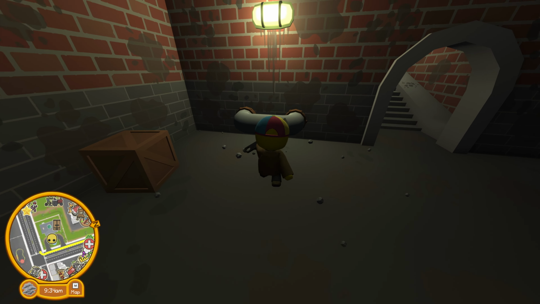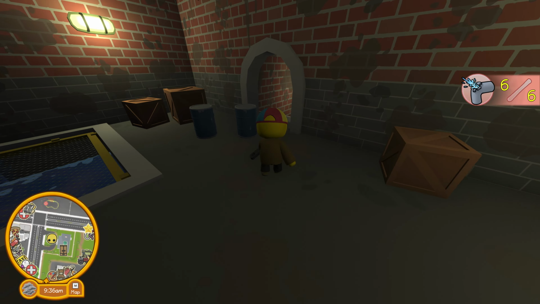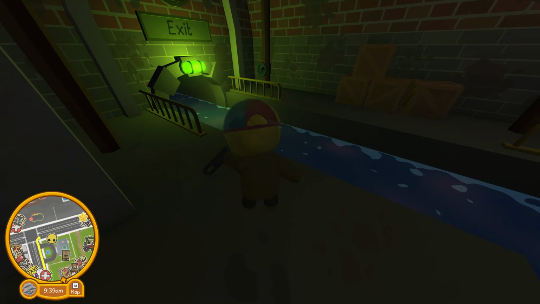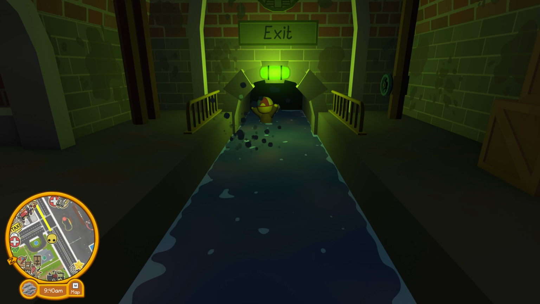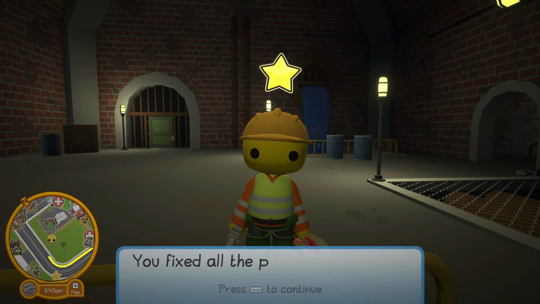All right, click, click, bang, bang, bang, bang. There we go. 6 out of 6. So now we go back to the guy. This is the exit, so I can take this back. And this will put me back right where I met the guy who gave me the mission, right?